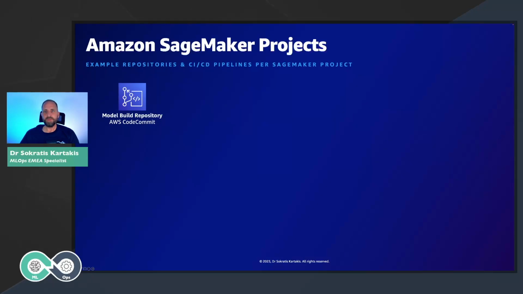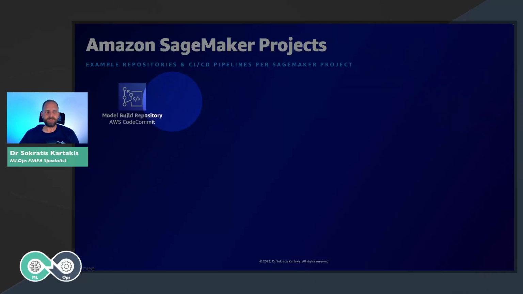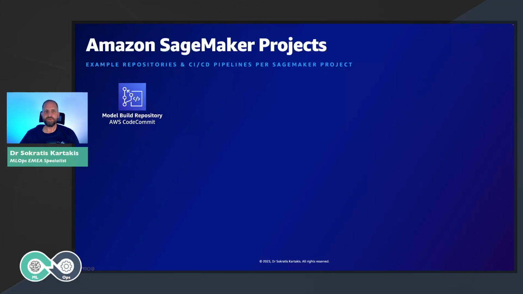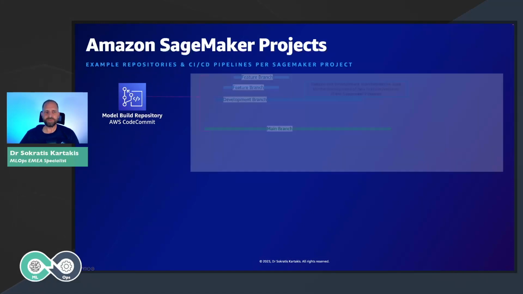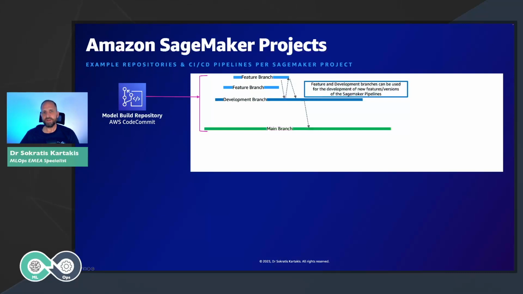But let's see now, okay, we have processing jobs, ML pipelines, SageMaker pipelines, model registry, how everything is linked together in order to build a project. In the previous video, we saw an example of how we structure a project, but here I will show you with AWS services. First of all, what you need is a repository. In AWS, with this symbol, we mention AWS CodeCommit. AWS CodeCommit is nothing else than the repositories on AWS. In this repository, what we need to store is the code of processing jobs and SageMaker pipelines.